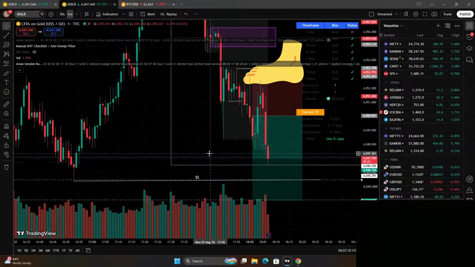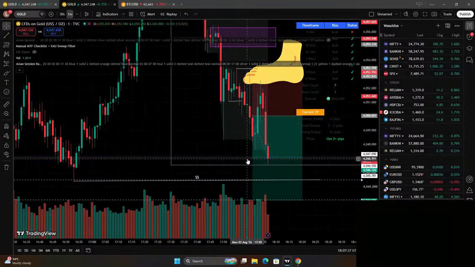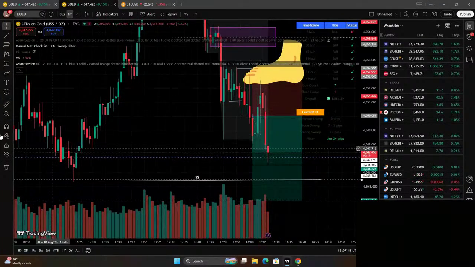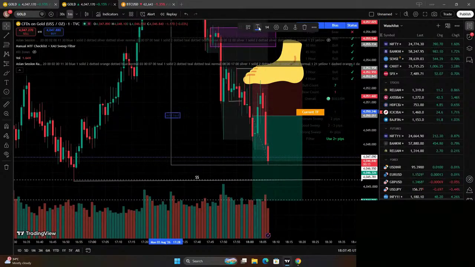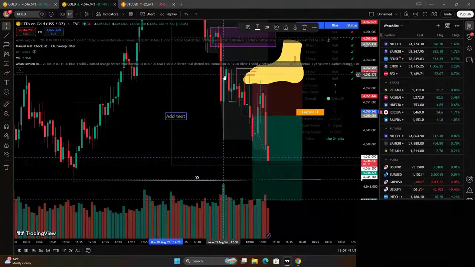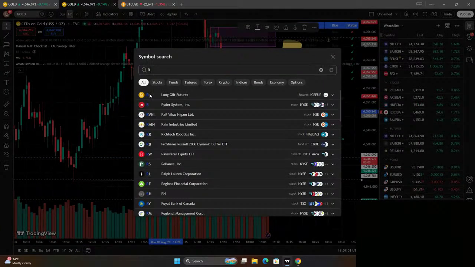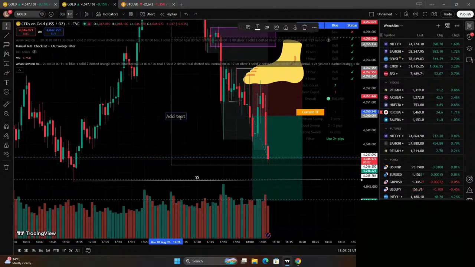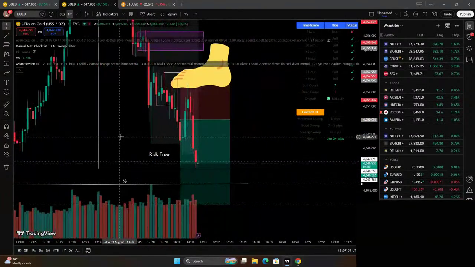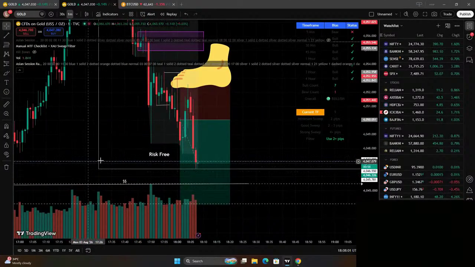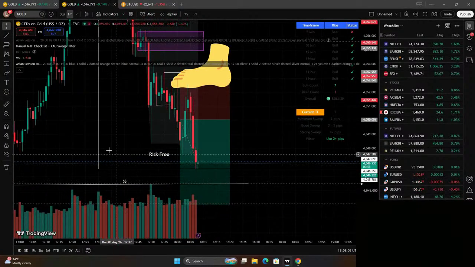Okay, if anyone is holding, I have personally not taken this trade, so I'm not doing anything. You can do risk free here also if you want. If you feel that this might go up, do risk free then. It now depends on you, whether you want to take out or do risk free. It's risk free from my side. Just do risk free if you want to. Otherwise, I think it's gonna go sell only.